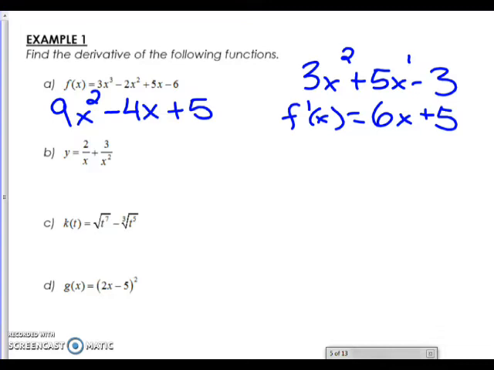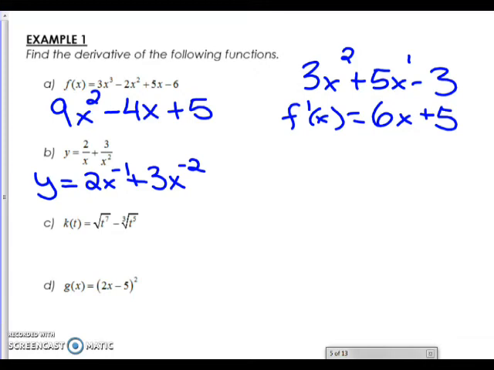So this is where your notation gets important. I'm still working with y here, so I'm going to rewrite it as y. I'm just rewriting the polynomial a different way so that I can take the derivative. So I could rewrite this as 2x, but now the exponent on the x is going to be a negative 1, plus that 3. When I take that x squared and move it up to the numerator, it's going to be x to the negative 2. So that was just me rewriting it.